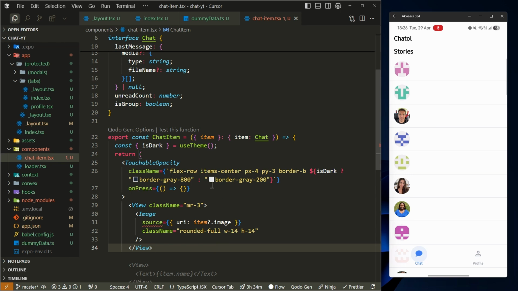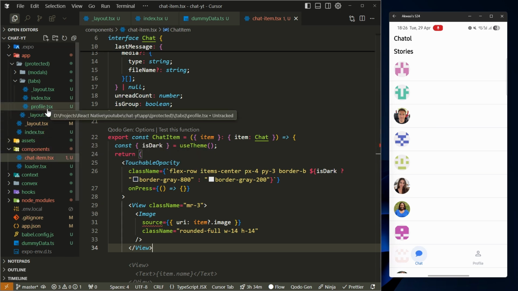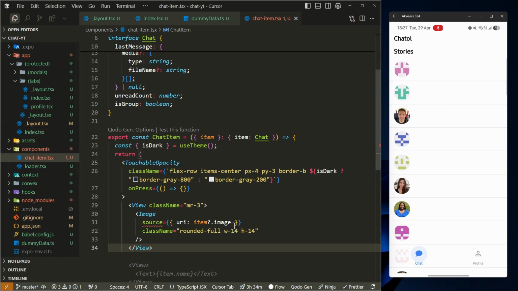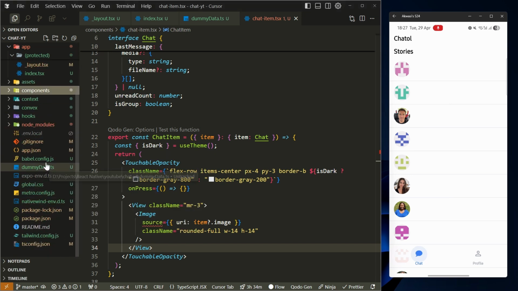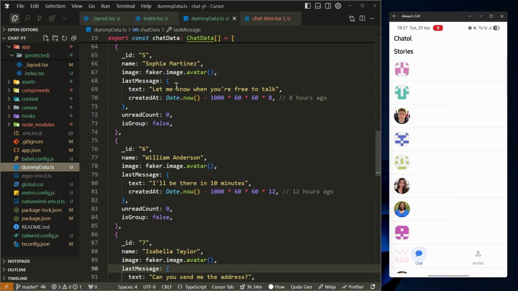I don't know why, but it could be that the image will not be there. So in case it is not there, I have this dummy one. Where am I even going to put it? Let me put it inside the dummy data here, up here.